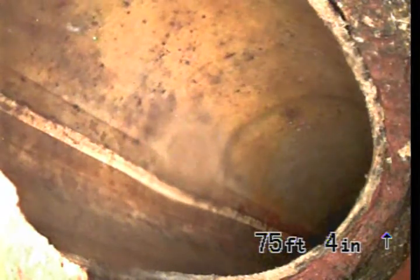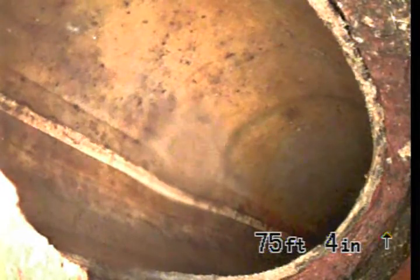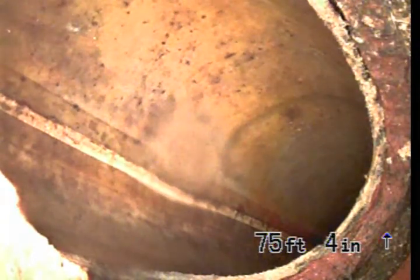So I'm going to go ahead and retrieve the camera, pull back, and visually inspect the lateral sewer line between the main connection, which is here, what we're looking at, and back to the cleanout. And this will be our inspection.